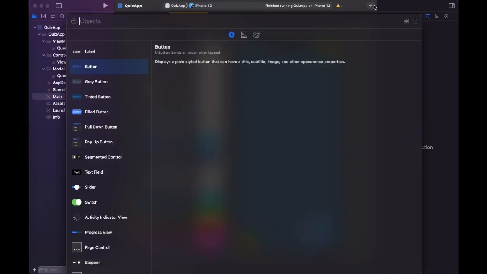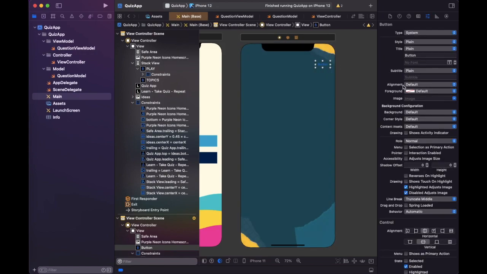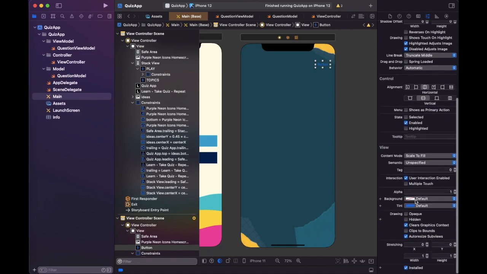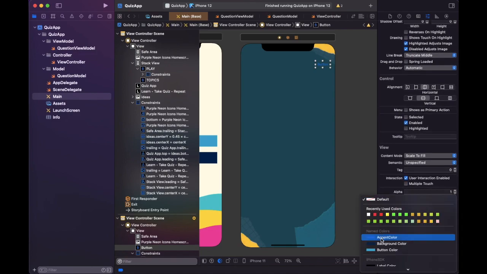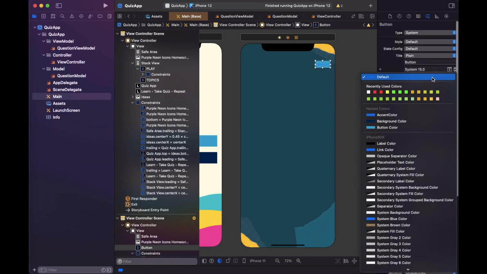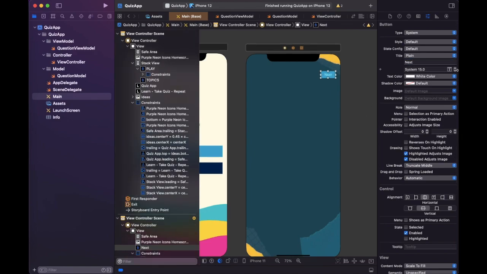So simply take a button over here, a simple button. There are multiple button styles now in Xcode, so you can take this button, and it is not showing the background color and all the other stuff, so we have to change this to default. After that it will show all the different colors which we can use. In the background color I'm using button blue, and for the text color I'm using button white color, and I'm just putting the name as Next. Yeah, so the button color looks good.